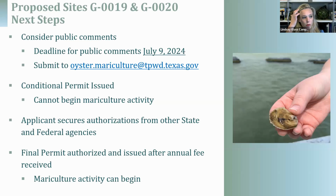So at this point, we will pause to see if there are any questions. We do have one in the chat about distance from shore. And when we originally reviewed these sites, measurements were greater than 1,000 feet from shore, but we can verify that again.